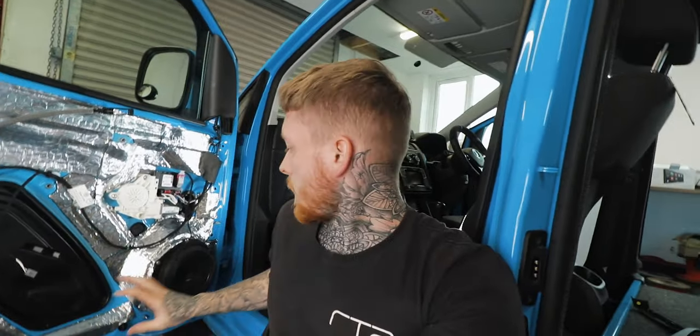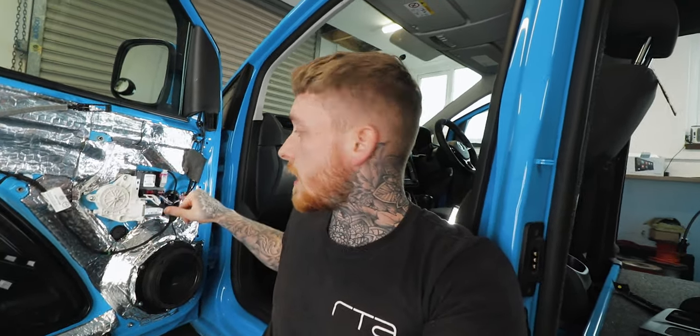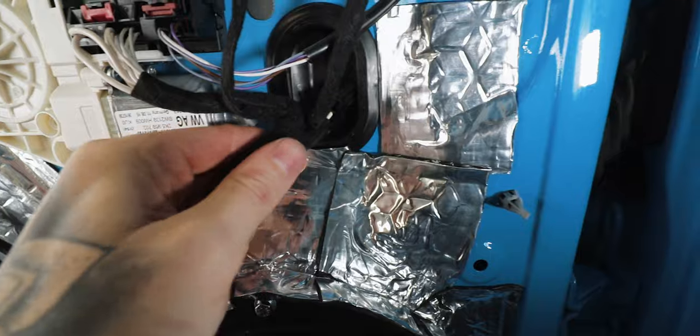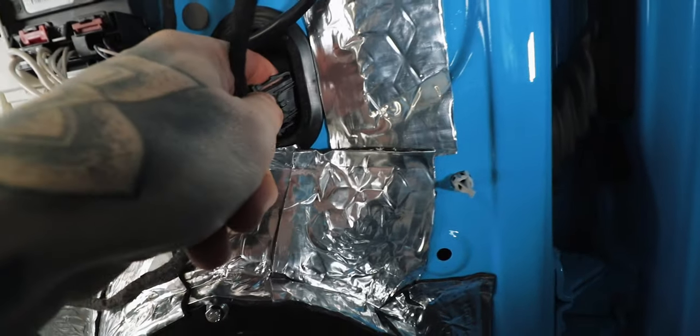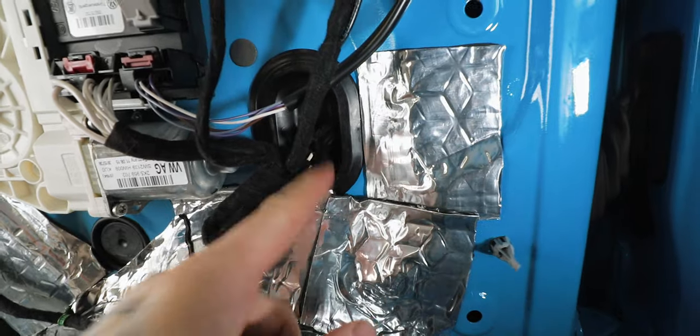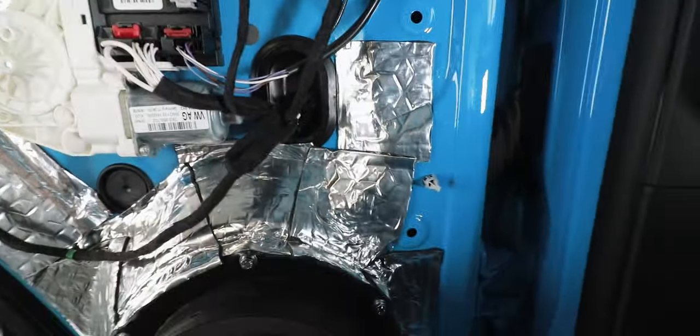The doors are all finished up — speakers mounted to the angled adapter. I've taken my signal from the original wiring, routed that back through to the boot, tapped off it here, and I've just made sure that the original plug isn't touching the door panel and it's sitting against the rubber boot, just to eliminate any rattles. The next thing I need to do is take a look at the tweeters, make a mount for those, and then start wiring the system together.